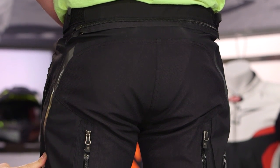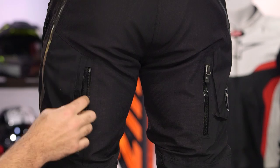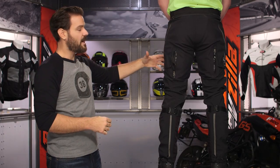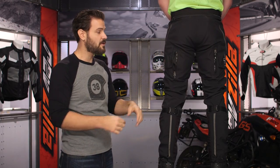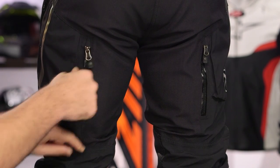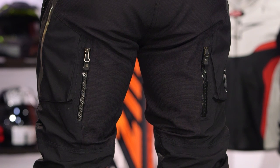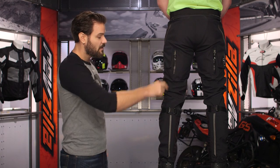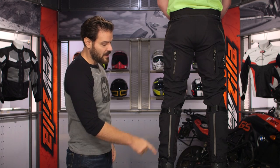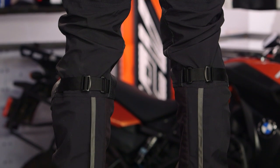That reflectivity works its way down over top of that pocket. Really what we're looking at in the back is the addition of the exhaust vents, so all that air pushing through from the front has a place to go. I have a very similar vent scheme on my latitude pants and it works quite nicely to maximize airflow in the warmer months of the year. Wrapping up as we work our way down the leg, you'll see Popper reflectivity at the back of the calf to maximize your visibility.